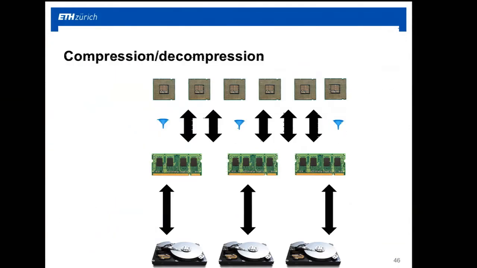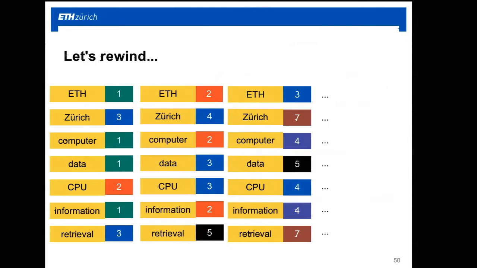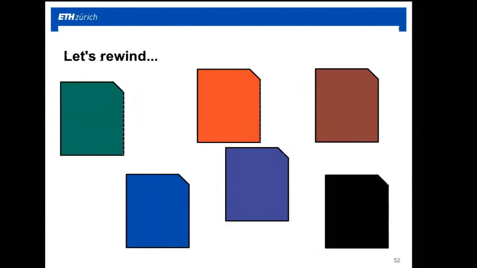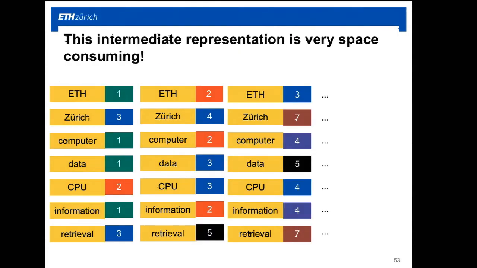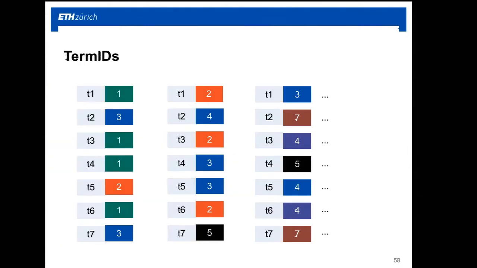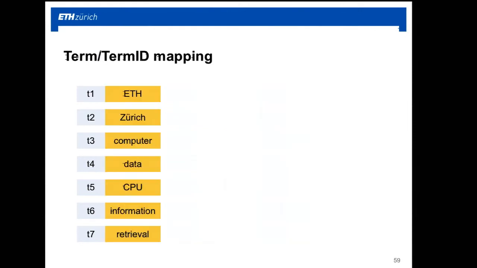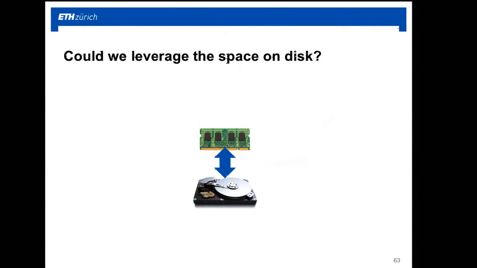So this was the hardware. I will not come back on the hardware. I will just remind you that we encoded the terms as term IDs, meaning that this takes a lot of room, right? So we are replacing them with some simpler IDs, term IDs. And this is how we can fit more into memory during the index construction phase, right? So this is what we do in BSBI.